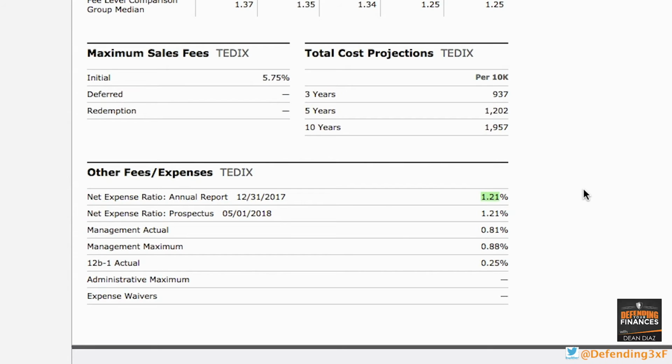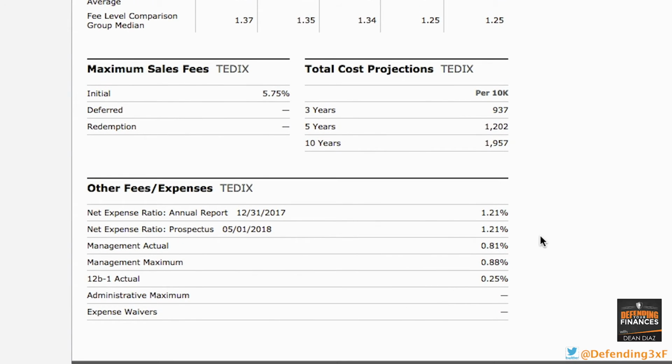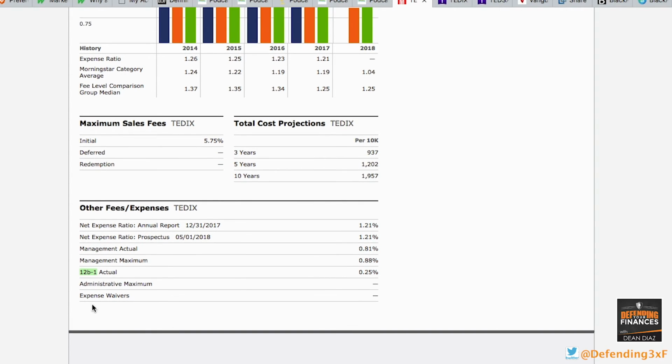Okay, so when people tell you mutual funds are good because you don't have all your eggs in one basket and there's professional management, so on and so forth, it comes at a price. It's not free. So 1.21%, they're going to charge you every single year. And out of this 1.21%, 0.25% is paid every year as a commission to the person who sold it to you. Be aware of these particular investment fees. By the way, this is called a 12B1 fee. If anybody ever asks and you want to sound really smart, you can tell them that 12B1 fees are what the broker makes every single year.